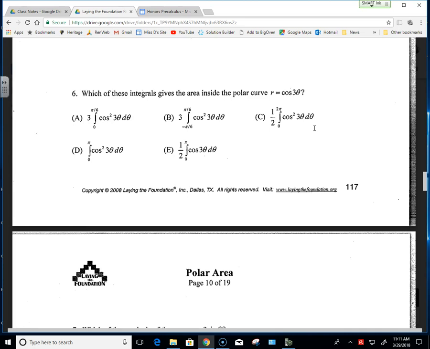So therefore, if I set this equal to 0, I would go ahead and pretty quickly, cosine is 0. 3 theta should be equal to pi over 2, 3 pi over 2. We could keep going to 5 pi over 2 if we really wanted to. But we still have to divide everybody by 3. So theta is equal to pi over 6, 5 pi over 6. That's a 5 pi over 2. That would just be pi over 2. Thank you. Pi over 2. That was my 5 pi over 6.